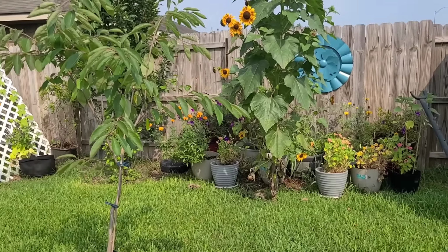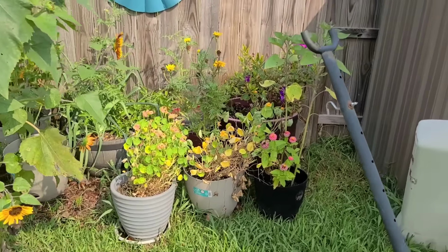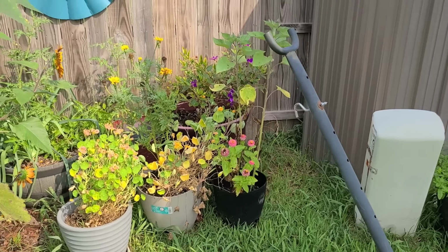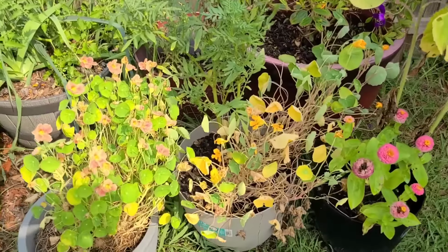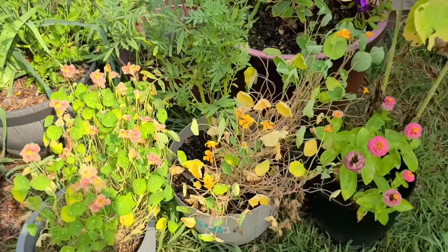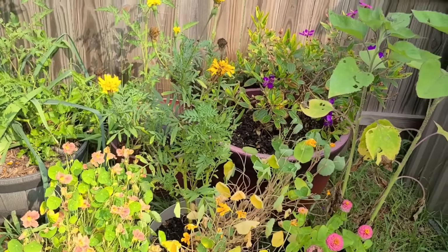All right, so this side, this was supposed to have been my flower patch, but yeah, I don't know, it's hot. The flowers are just like, man, we're trying. So I have zinnias and I have nasturtiums. Nasturtiums don't last long in heat. So they did what they could do. We harvested a ton of them. We ate a bunch of flowers with salads. And now it's time to pull all this up and plant some other flower seeds. So, or flowers. So that's what I'll be doing in the next day or so.